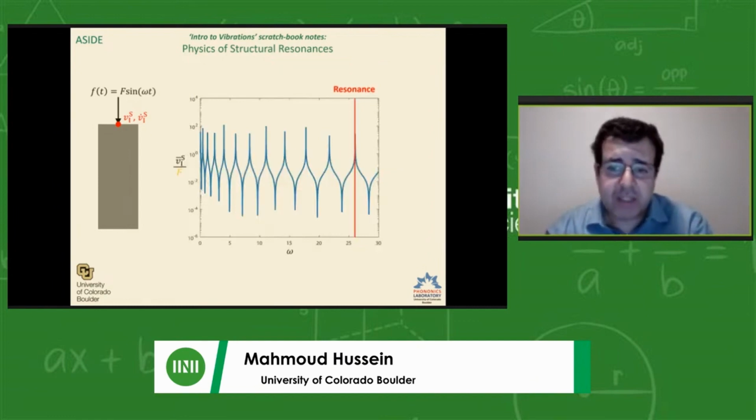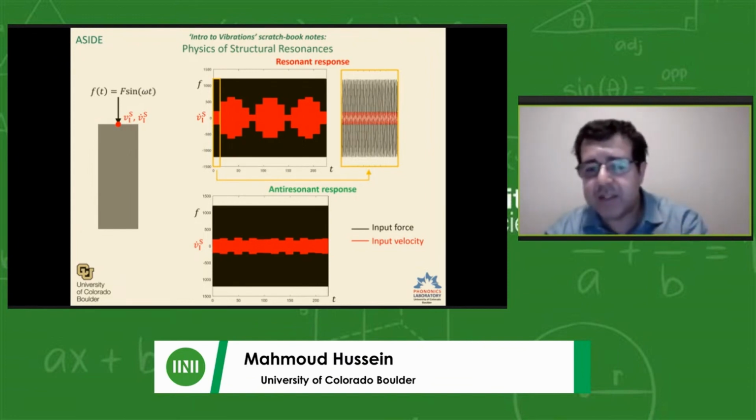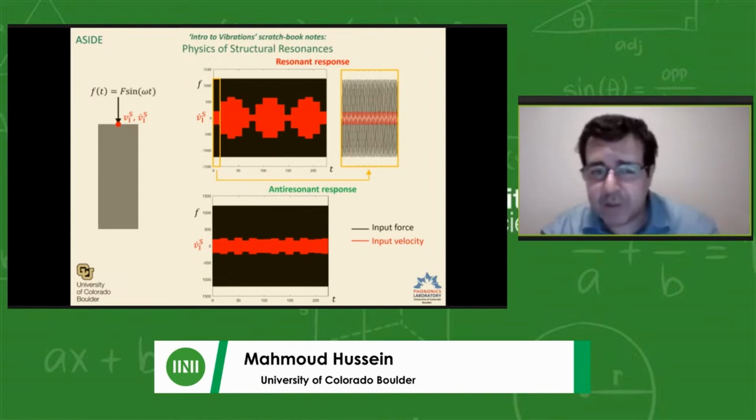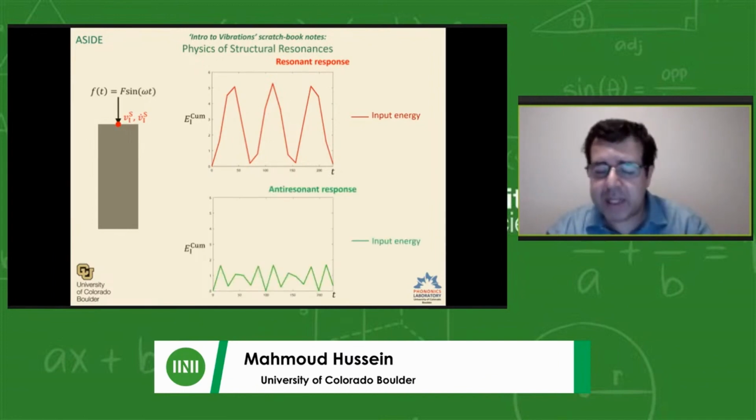Now, on the other hand, in contrast, if we do exactly the same experiment and excite at an anti-resonance, we will see something like this at the bottom. And immediately you can see that the input velocity at an anti-resonance overall is less than the input velocity at the resonance, even though the forcing is the same. But that's the whole definition of resonance versus anti-resonance in a finite structure. And you can plot the energetics. So you can plot the input energy under the resonance conditions, and then you can plot the input energy under the anti-resonance. So the structure itself is accepting less energy. You need to do more work to put the same amount of energy under anti-resonance versus resonance.